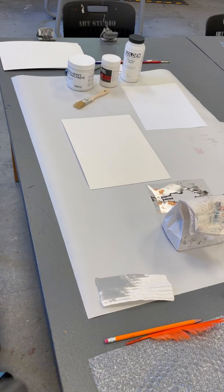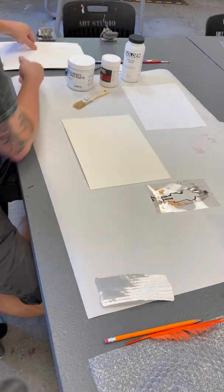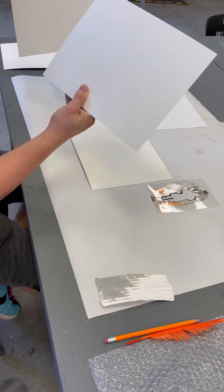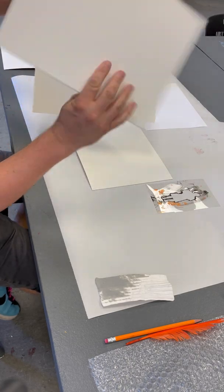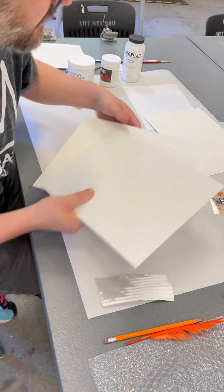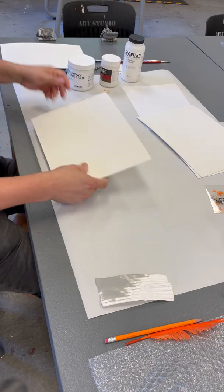All right, so I'm just going to demonstrate a couple technical things for how you could make your Collagraph plates, and I'm just going to really play here. But I have, this is my mat board. Yours is dark gray on one side, white on the other. You can use either side. It doesn't really matter because you're going to seal them. If it gives you more contrast, use the gray side. Feel free to do that.